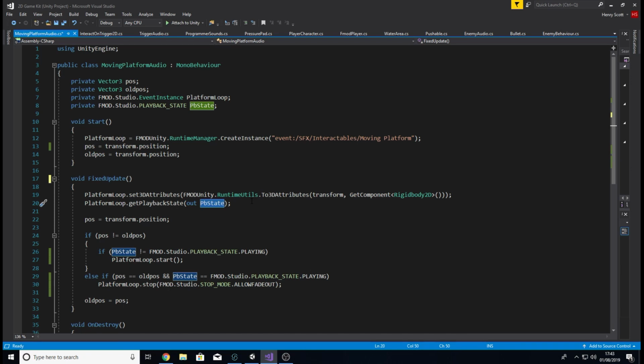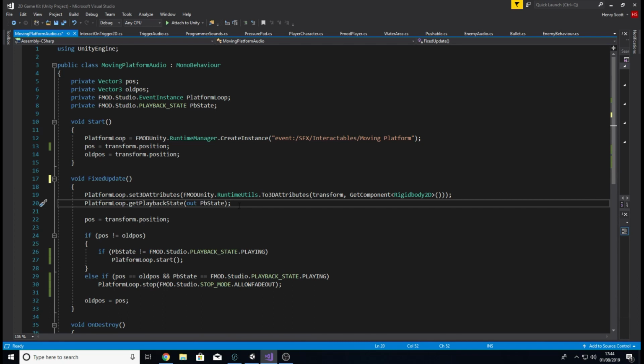Now we need to make sure we're also doing this every frame because obviously the state can change at any frame. Let's say we called this function in the start function during the first frame when the event wasn't playing. If we then played the event and checked our playback state variable, it would say stopping because the last time it got a playback state from our event, the event wasn't playing during the first frame. Even though it's playing now, it hasn't recently been updated. So that's why we need to make sure this is called every frame.